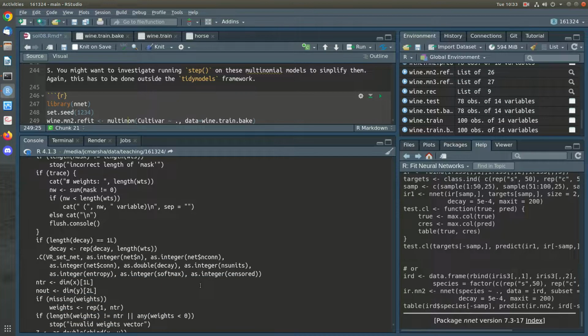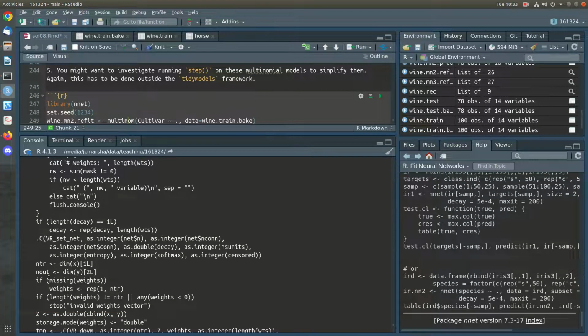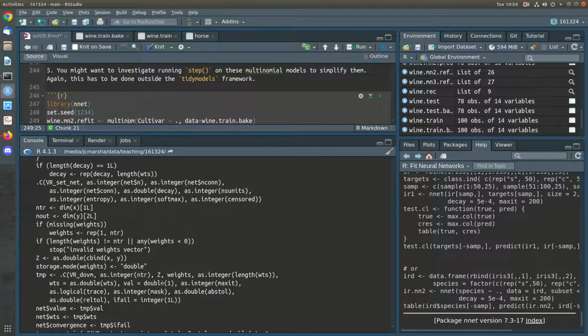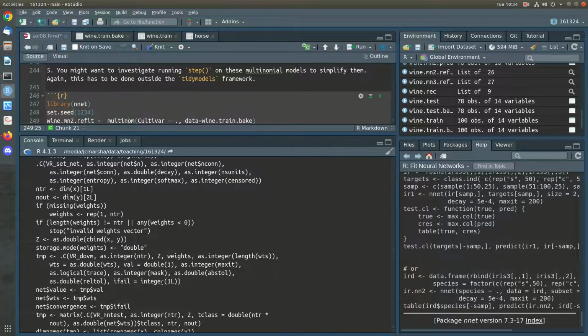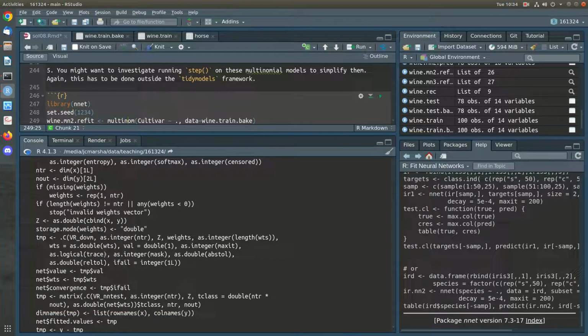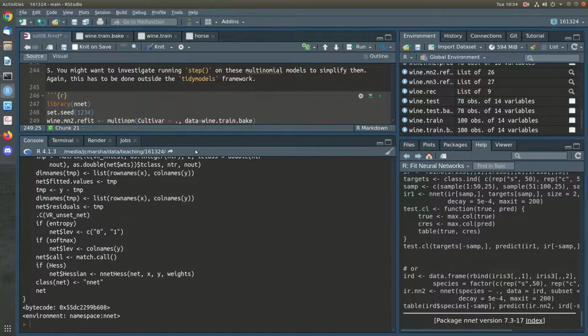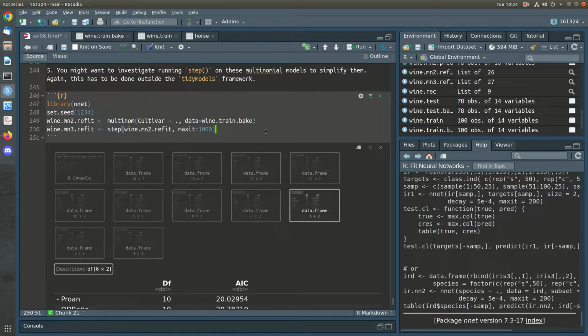Just seeing whether it actually uses... No. So this is creating the network here. Yeah, it's putting the max iterations directly in here. So this is underlying C code for the neural net. So it doesn't look as though we can specify that outside, which is a bit of a bummer. Anyway, I shall do some Googling on that and see whether there's a way to do it later on. In the meantime, we'll accept the answer that it's given.